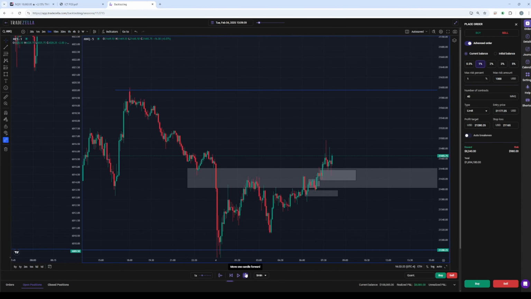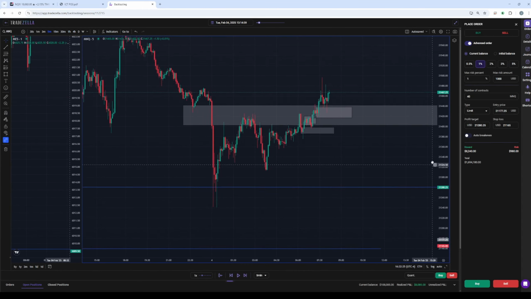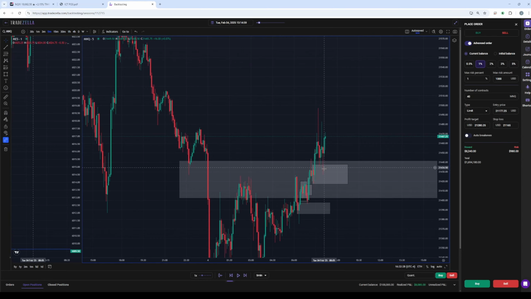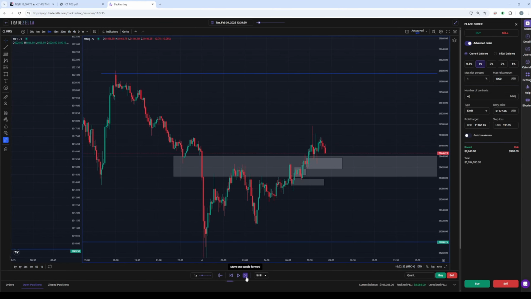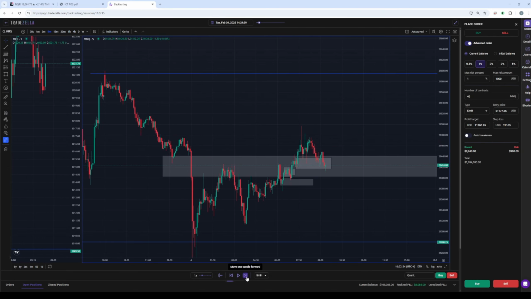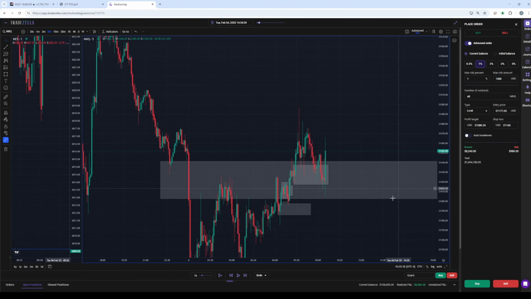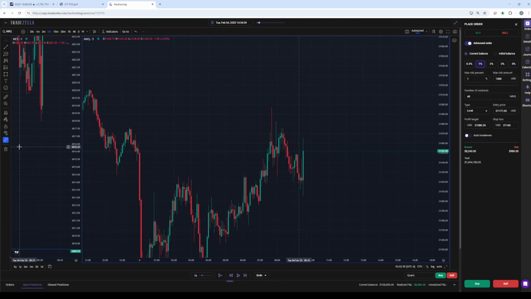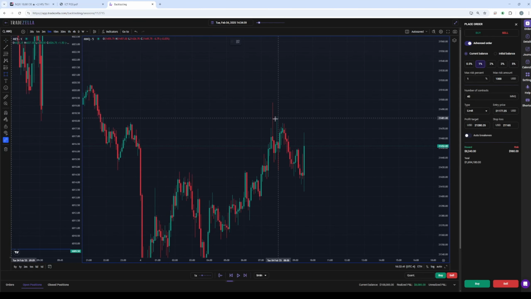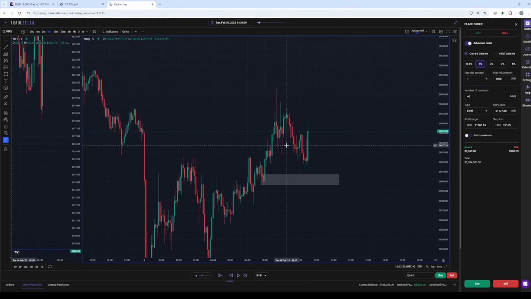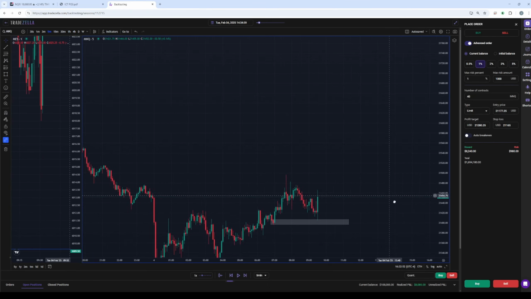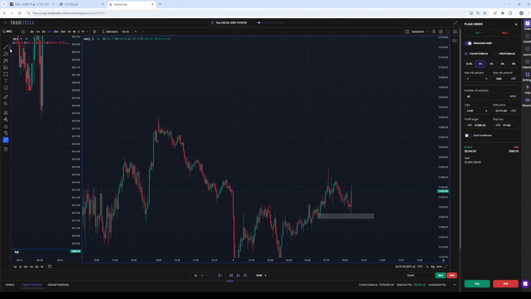Yeah, London, Judas swing. So you see how we take out these lows of this accumulation, tap into this order block, and then we start to push away. See what happens. Oh, we missed our best entry actually, right there. There it was. Here's our accumulation, here's our order block. Okay. We tap directly into that order block, and now we will move away and push to our target of these highs.